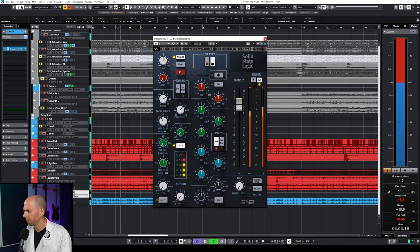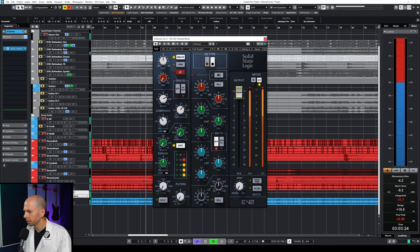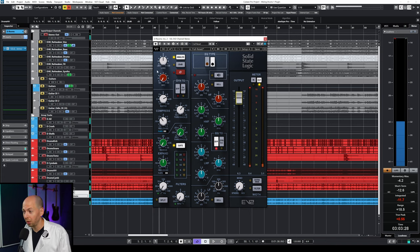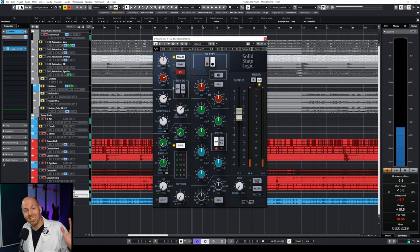Adjust the volume. If you want to get crazy with it, you can also distort it. Check this out. Got to turn the level down. You hear how insane that sounds?